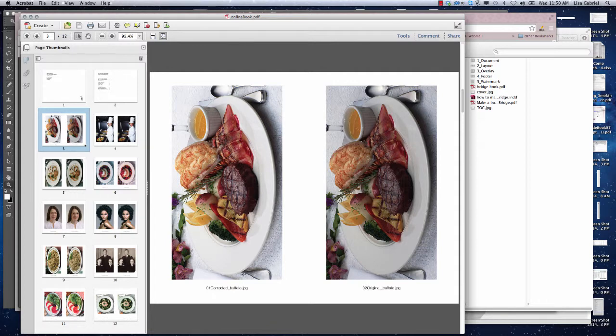Otherwise, if you don't label these properly, I will have no idea which one's the corrected version, which one's the original version, and to assess the success rate of which technique you used and if it was successful and so on. It's really for me to grade as well as for you to see the difference between the original and the corrected version. So for a couple of reasons, it's best to lay this out this way.